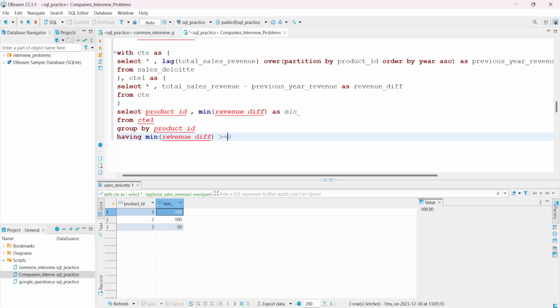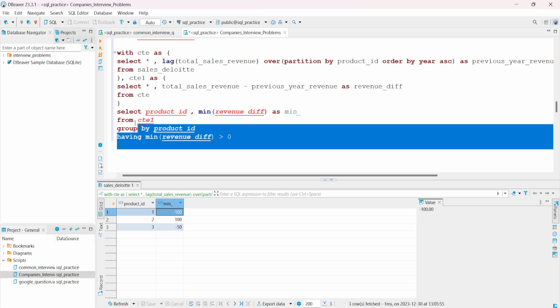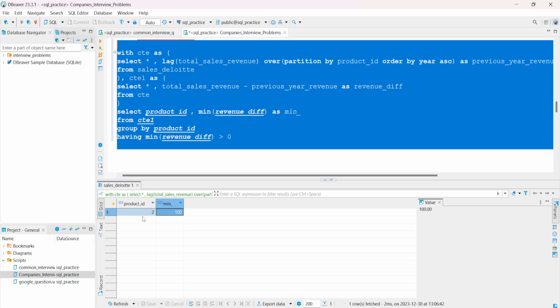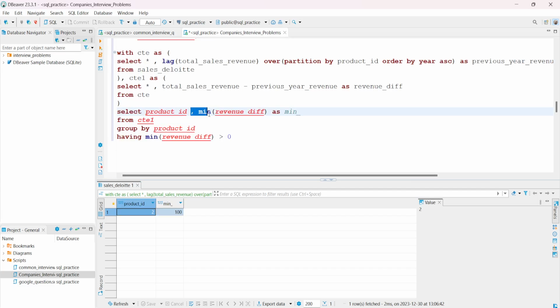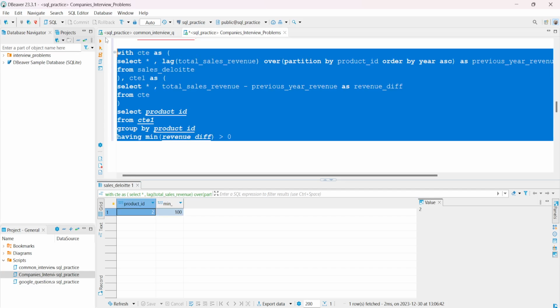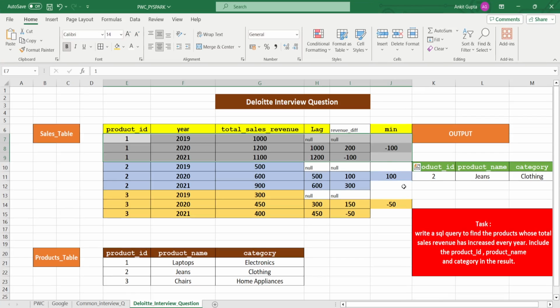The revenue should increase. It cannot be equal, so we cannot write equal to 0. We should write greater than 0, right? So if you see, we have product ID 2 only. And since we don't need this column in the output, let's remove this and run this again. So we have the product ID 2, right? And we saw here also in the Excel sheet, the product ID 2 we need.